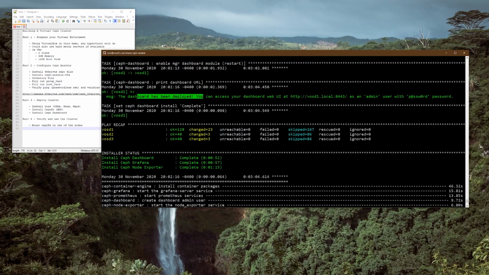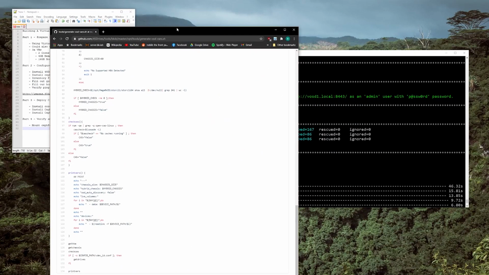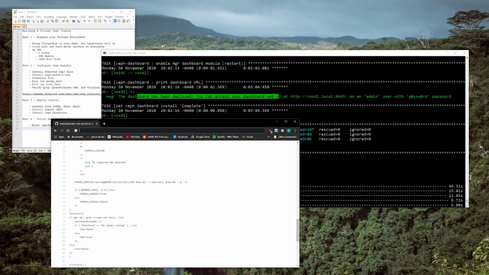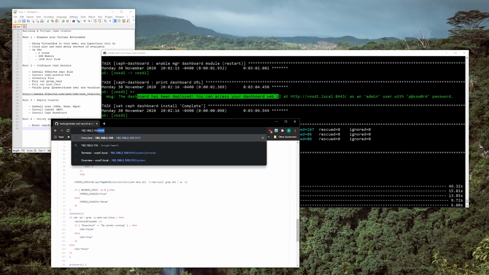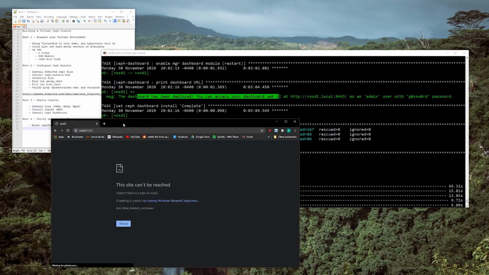When it finishes, it gives you a little message here and tells you where you can go to get it. I'm not going to follow that link directly because I don't have my computer here set up to resolve that. So let's go to 2.150:8443, and it doesn't want to let me in.